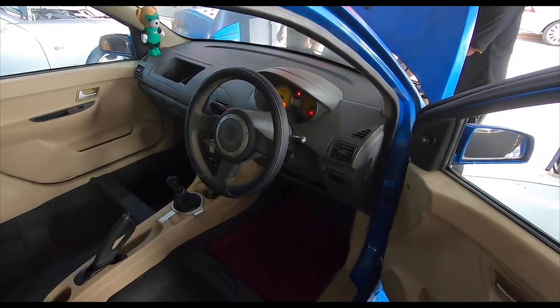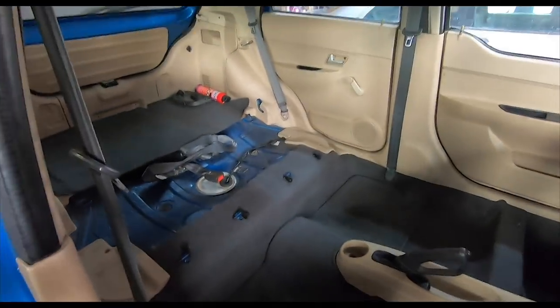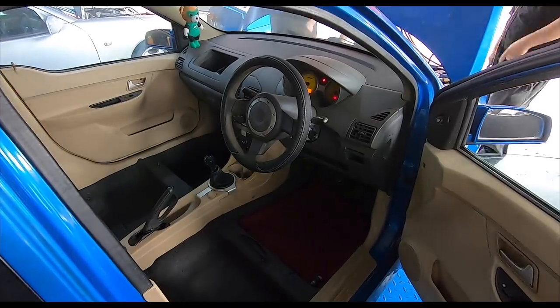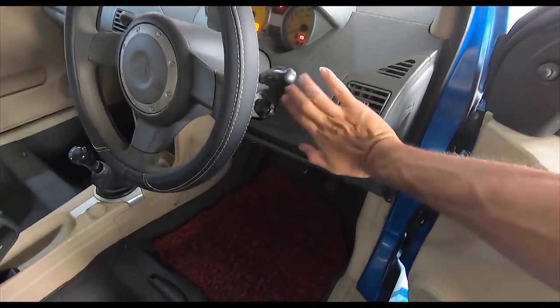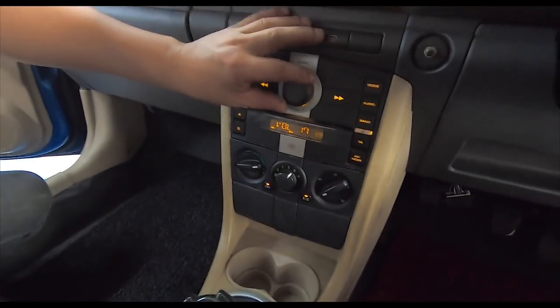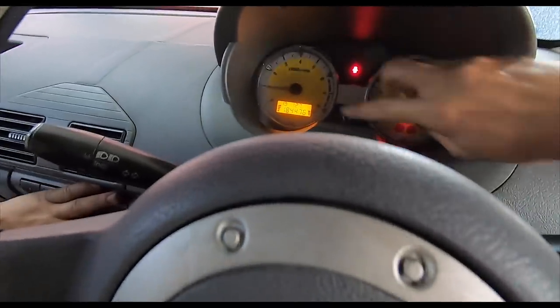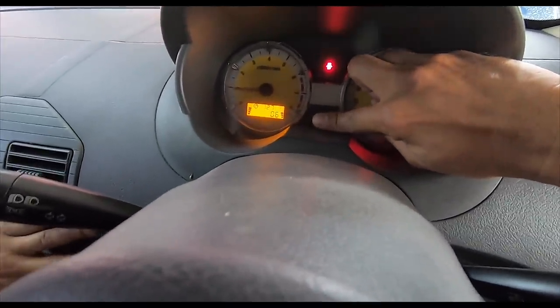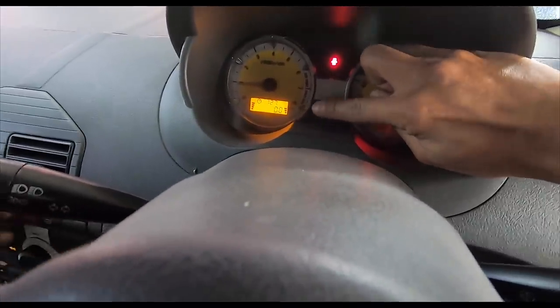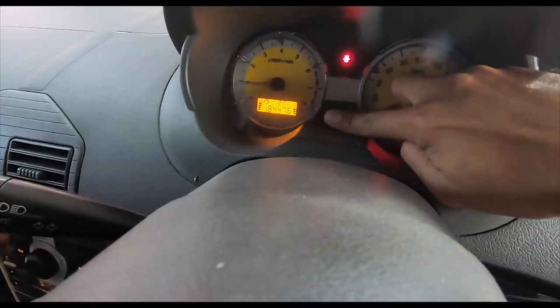The aircon is amazing — the aircon is cold, I love it. I've got the radio working as well. 104.9 — Light and Easy. The clock is working as well. The trip is at zero — you press this to reset the trip. This is the Odo. In order to change the clock, same as my Waja: go to the odometer, press and hold and the clock should start. It's a 24-hour clock, so I need to go to 16 — there we go, 4:52, 4:53. That's how you do it.